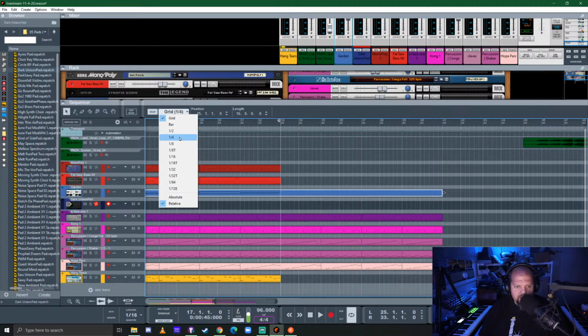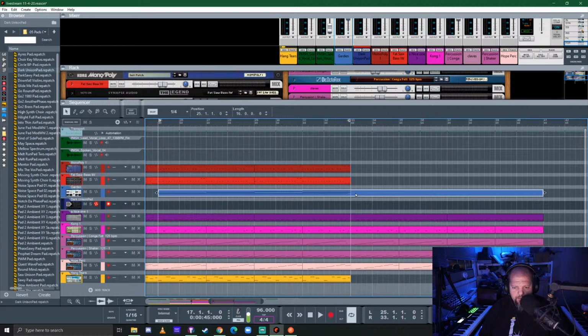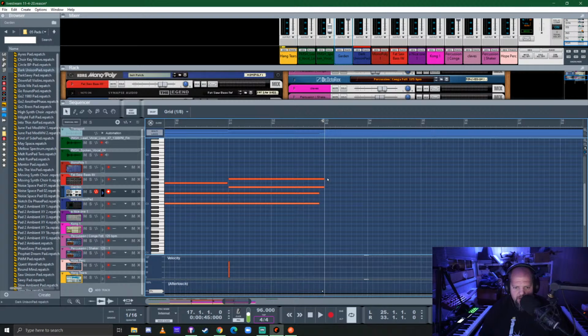Maybe what I should do is just keep this on quarter note. I wonder if that would work better. Let's try it for a little bit. Okay, so yeah, we're just gonna put a new one in.